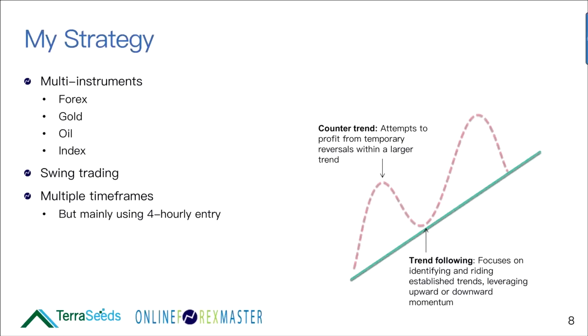I'm doing multiple instruments. I don't have a preference to say that I'm doing gold or I want to do indexes. The reason is because the market moves differently. Sometimes gold can move very well, but at certain times gold can be in consolidation, which is really very difficult to trade, and it's not profitable. So in a way, I'm going for the low hanging fruits.